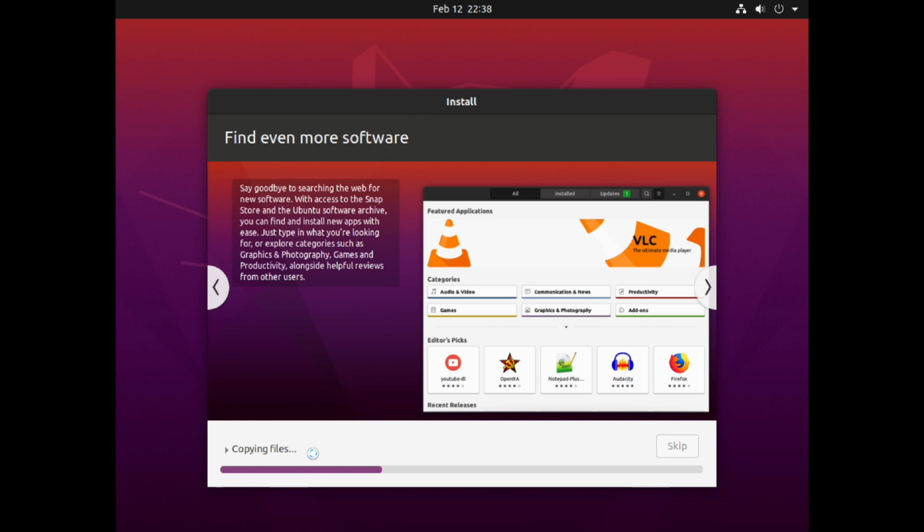It seems that with the minimal installation, we will be installing only the minimal files and whatever required files are needed to run the Ubuntu software. I assume that's the reason it's installing the files very fast.